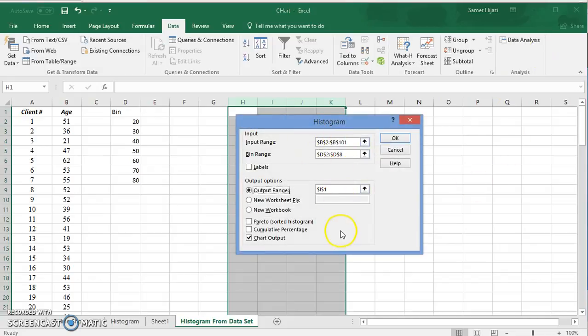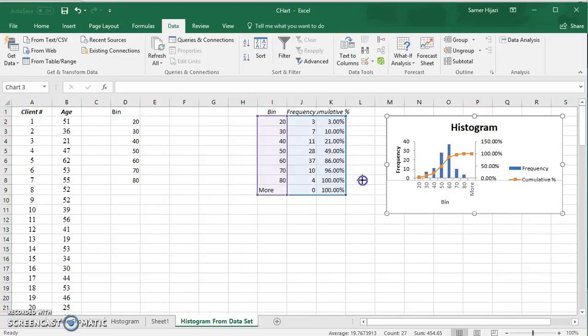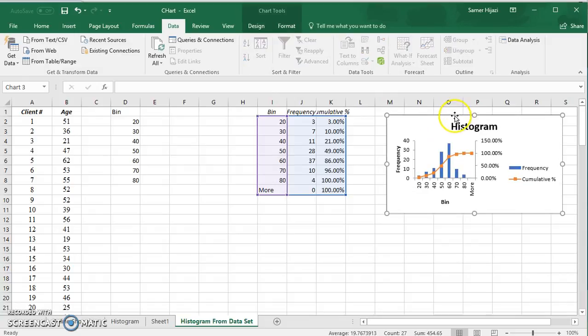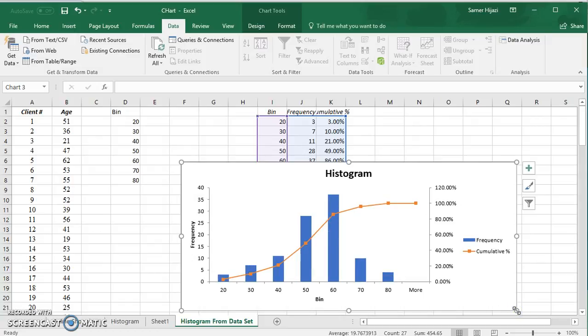I don't have to change anything, but in the chart output I want the cumulative percentage, and that means I'm going to get the cumulative percentage in the frequency table, and at the same time, you will get the cumulative percentage or the ogive, the less than cumulative frequency, in the graph. So this is not the polygon that we're looking at, it's the cumulative frequency.